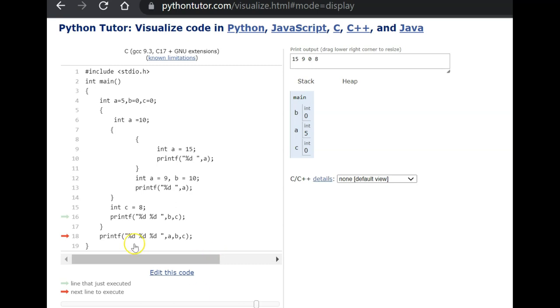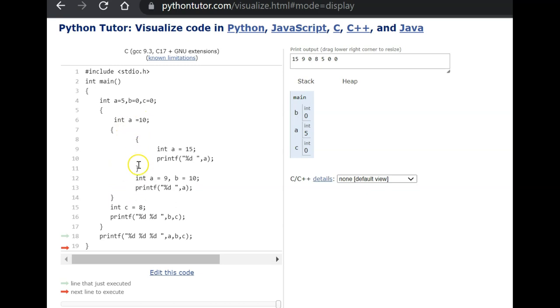And then when all this bracket happens, all these are closed. What is remaining is this A5, B0, C0. That's what gets printed. So this is the logic, right? Whenever it sees a closed bracket, whatever is defined within that block gets killed. Whenever it sees an open bracket, a new stack opens, and within that, even if it's the same name variable, it can be declared within the new stack as well. There is no problem with that.